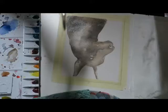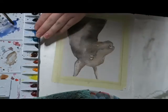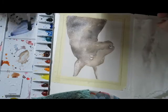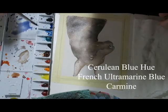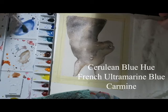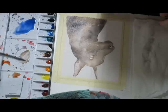Waiting, I actually decided to put a background in, and I'm gonna use this lovely purpley blue mixture, and I'm gonna make a lot of it. And I know what this combination is, so I'm gonna go ahead and mix some of that.